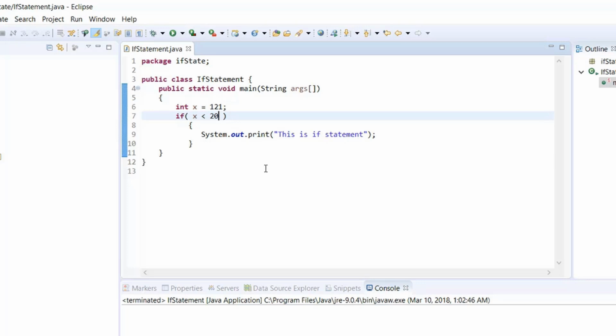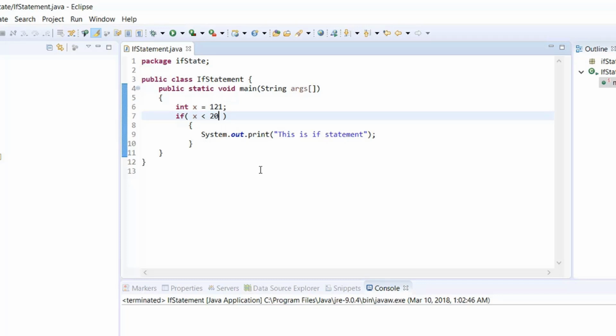Therefore, we need another type of statement in decision making to take care of this immediately. But the if statement is what we just treated in this class alone. Therefore, in the next video lecture, we go ahead and look at how to solve the problem when a condition is not met, what can be done about it, because something must be done for everything to balance.